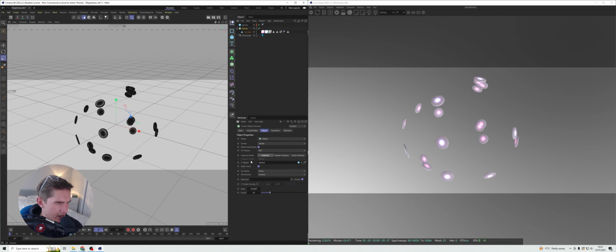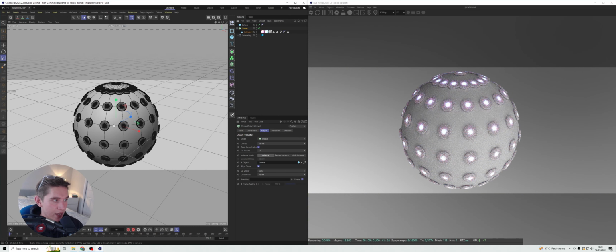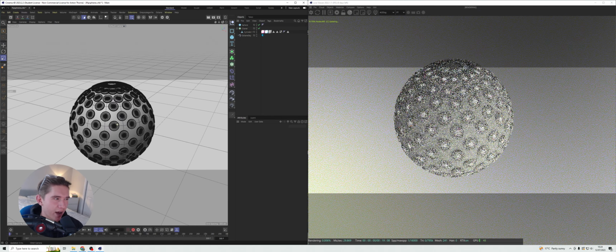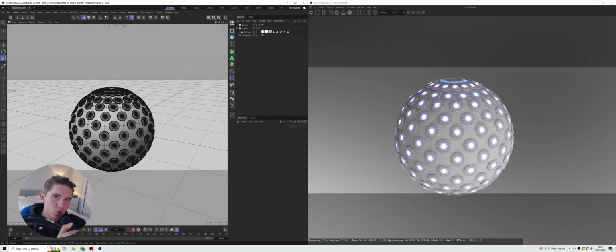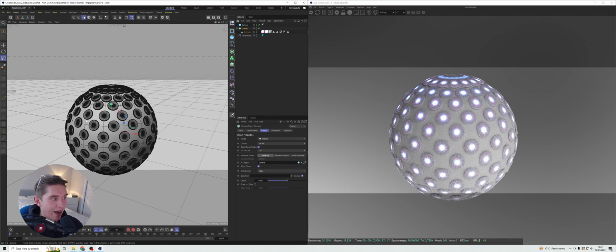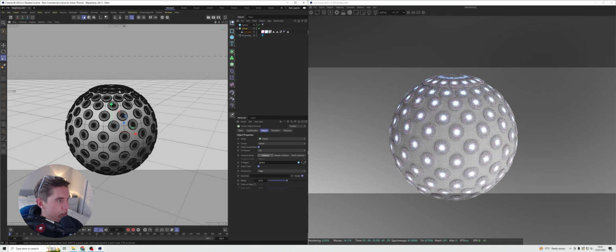So we can head into the object settings and the distribution here. We have some options. So surface is basically like you probably guess, treating the sphere as a surface and randomly scattering it across that. If we set it to vertex, it's going to take into account the sphere polygons and put them on the corners. Likewise, if we set this to edge, it's going to work on the edges. So edge in particular, I found sort of had more of a nice alternating approach to scattering the spheres, which is kind of what we're after. So as you can see, we can't control too much in the cloner in regards to how this is scattering now because of setting it to edge. We have some offset stuff which works, but we want the equal distance between them.